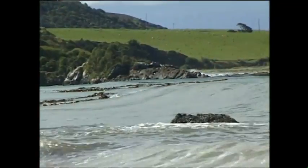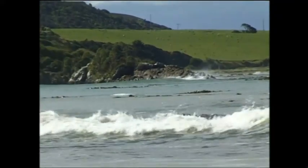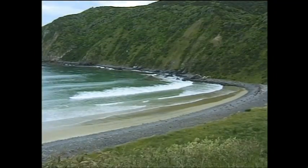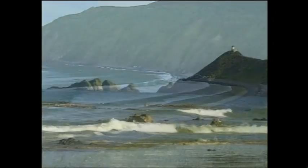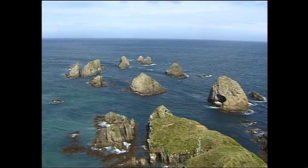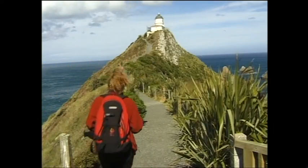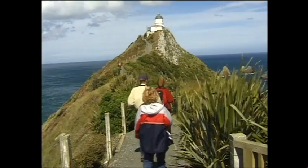Following the coast east of Invercargill, country roads meander through a region known as the Catlins. This is mostly sheep and cattle country that runs right to the pretty fishing beaches settled between rocky points. At the end of the drive through the Catlins is the jagged rocky fist of Nugget Point and its group of red rock formations flung across the waters. The 1869 vintage lighthouse has kept shipping safe off this treacherous coastline for 130 years.